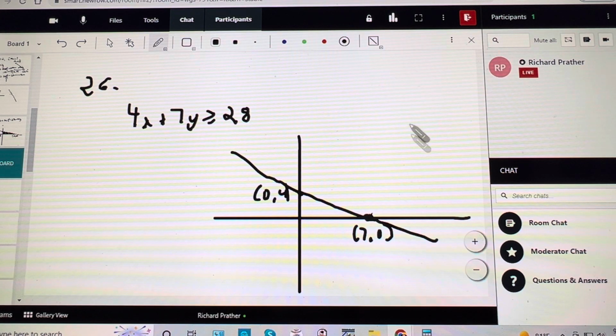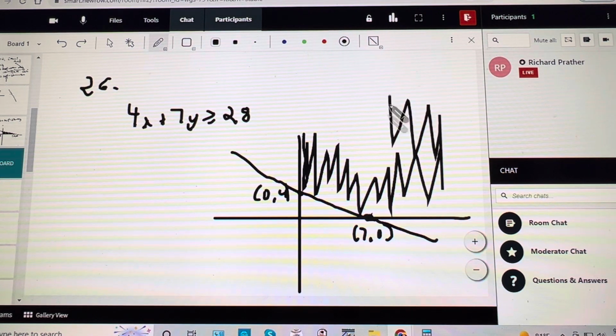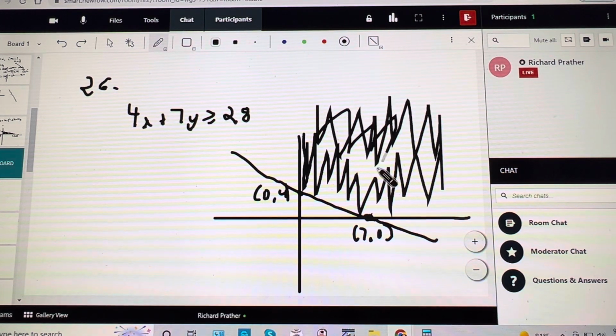And you need to stay above the x-axis to the right of the y, and this is greater than, so it's this region right here. It's an unbounded region. So it has no maximum. And there's only 2 corner points, these two. The origin's not a corner point. It's not in the shaded region. So there's no maximum because it's unbounded upward, and then one of these two would be the minimum.